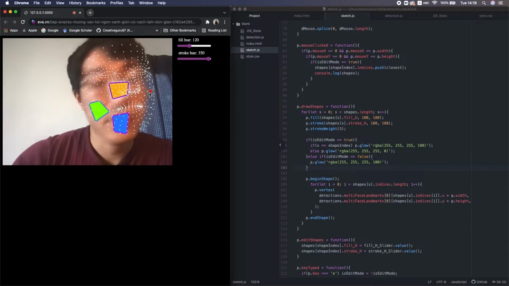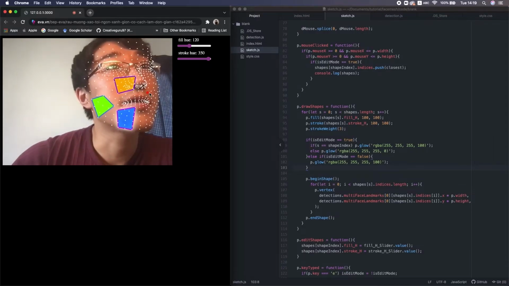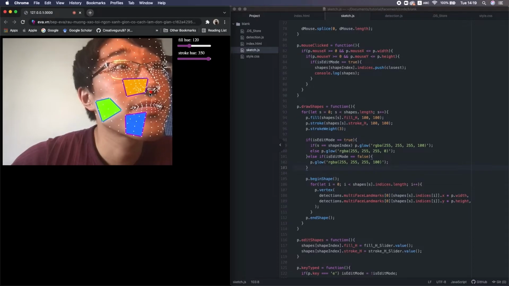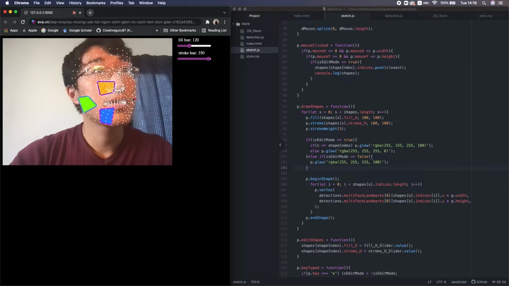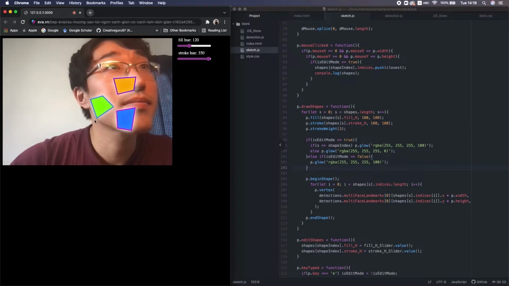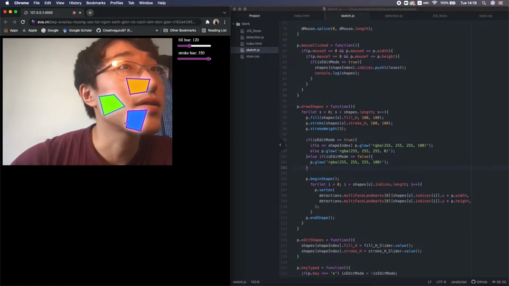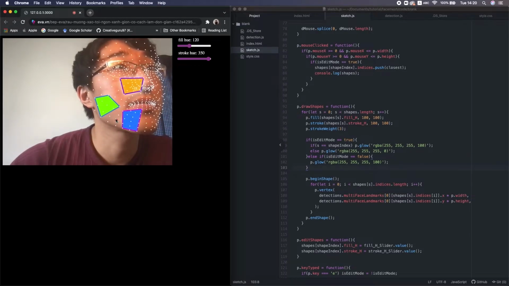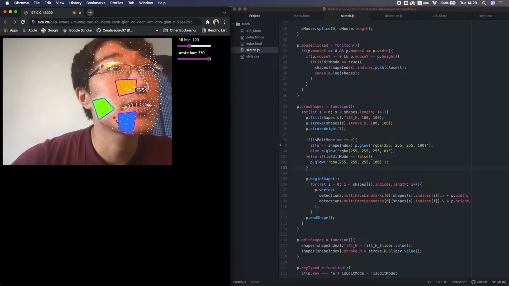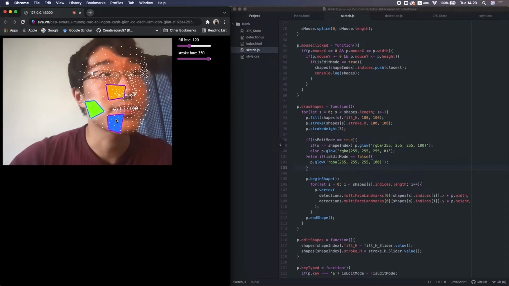When it's a current editing shape, you see that? Okay, there's a glow effect. So when I turn off the edit mode, there's a glow effect on all the shapes. Alright, it looks like it's working.